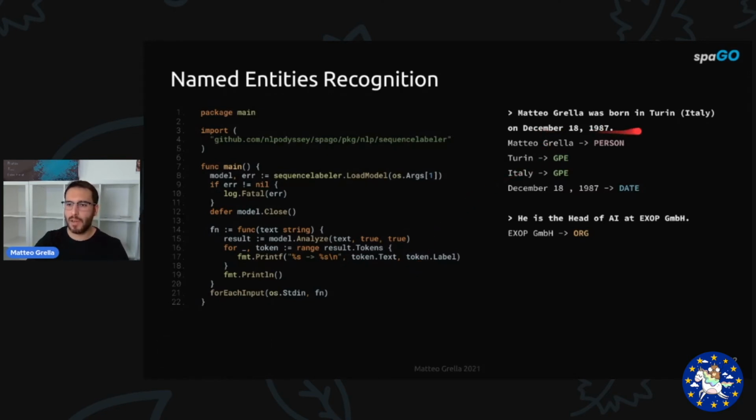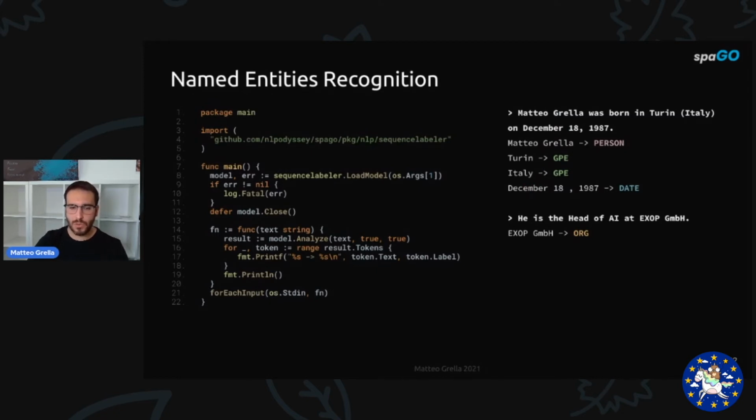So: Matteo Grella was born in Turin, Italy on December 18, 1987. In output, you will find Matteo Grella, the token extracted from my original text, tagged as a person. Turin and Italy have been tagged as geopolitical entities, GPE. And December 18, 1987 as a date.